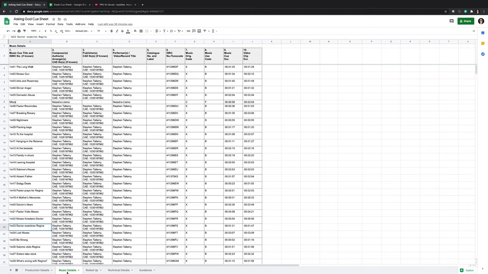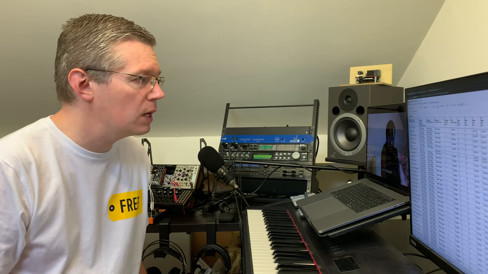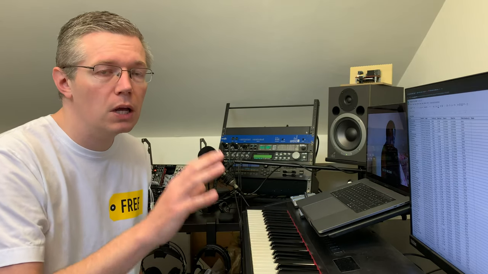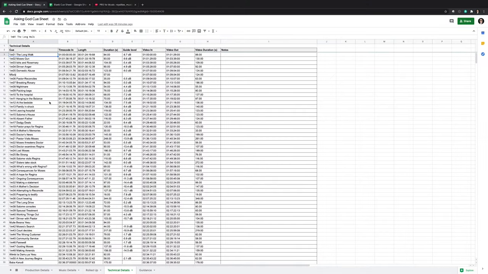So if we look at the music details, you can see we've got the full list of all the cues. We've also got some other music here that I didn't write that was added into the film. So a lot of this is actually driven off some lookup tables that I have in this technical detail spreadsheet. And this was actually the main spreadsheet I was using during the project, which helped me organize all of the cues and put any notes in them. So you can see I've got all of the lists of all the cues, and then I've got a space for notes, which currently is blank.